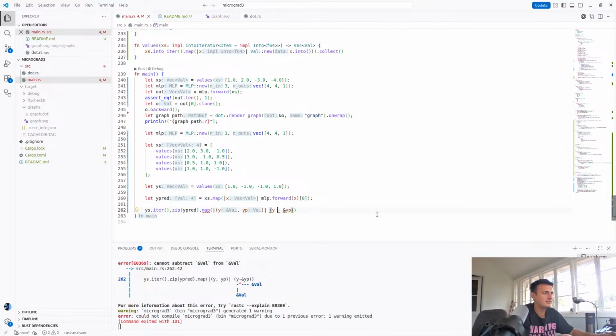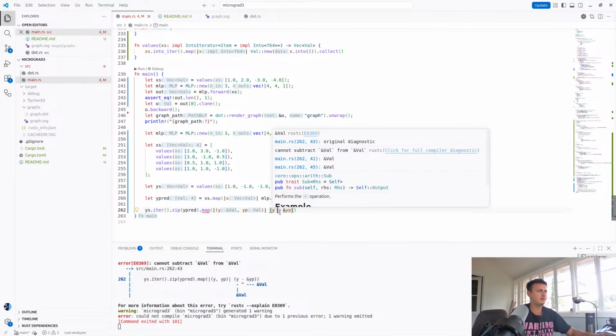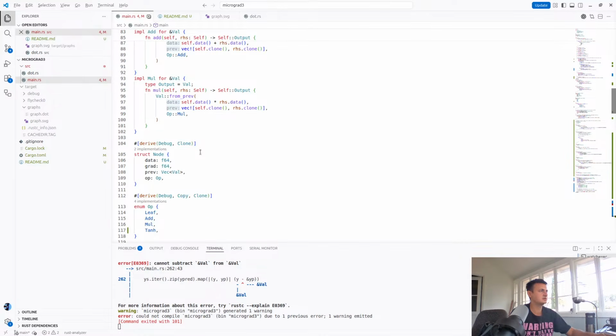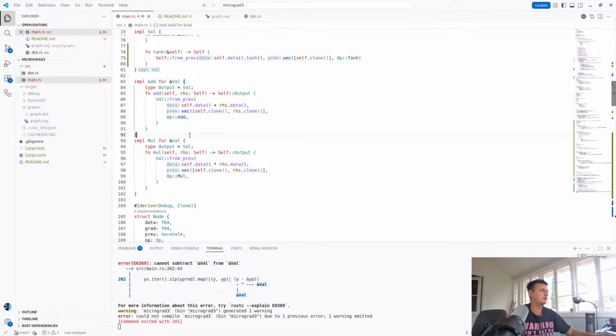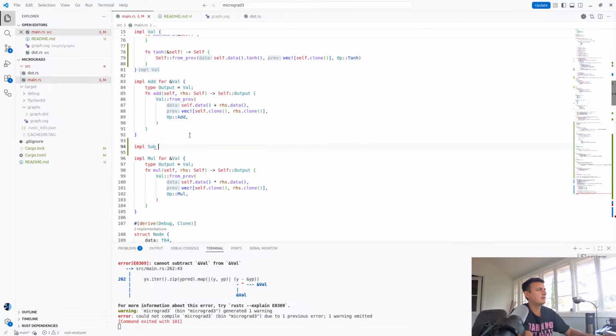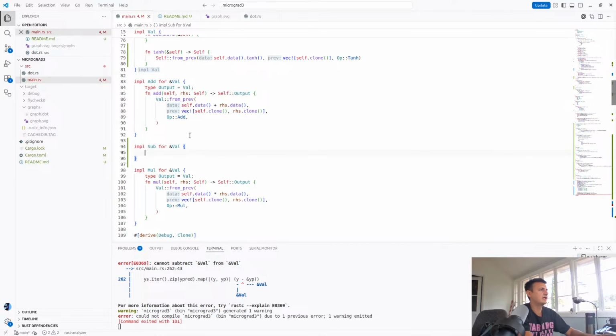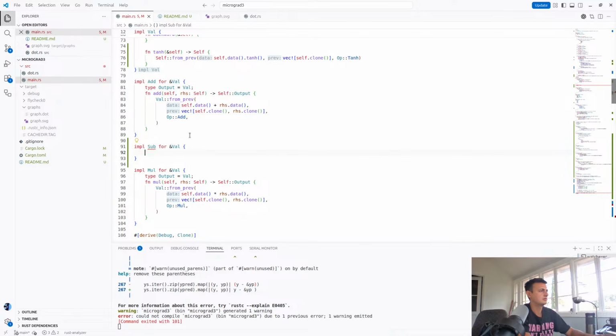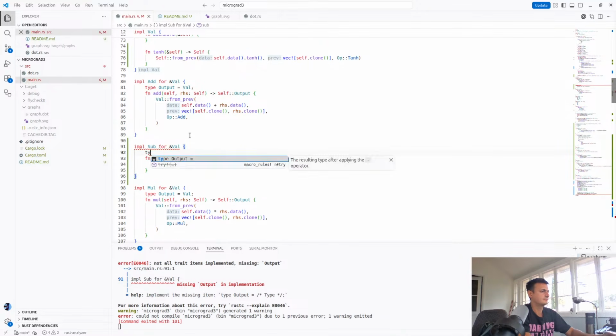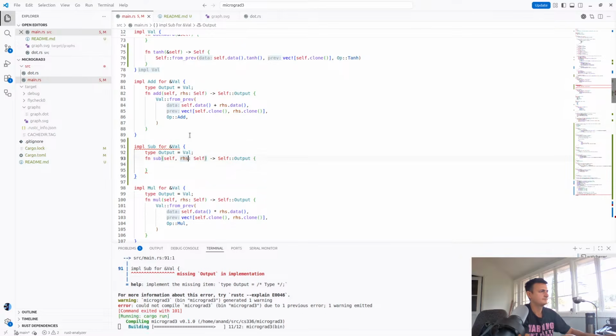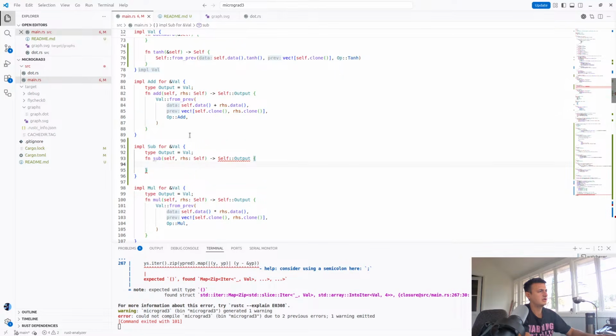Oh, but sub is not implemented. Do you see this? Sub is not implemented. So what we have to do now is go back to our traits, and we're going to do impl sub for val, and type, and this is just going to be self plus minus 1.0 times right hand side.